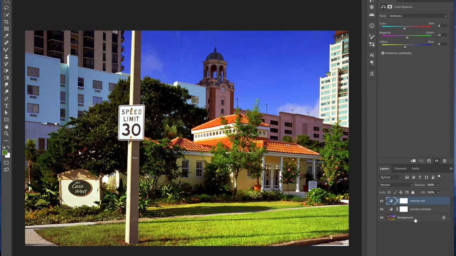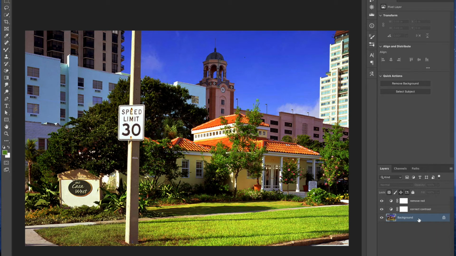The first one that I'm going to use is actually one of the easiest ones, but because it isn't a special retouch repair tool, a lot of people forget about it, but Photoshop artists use this one a lot. So what I want you to do first is click on the background layer. Make sure the background layer is active in the layers panel. Then go to your rectangular marquee, make sure your feather is at 0, and make a selection.